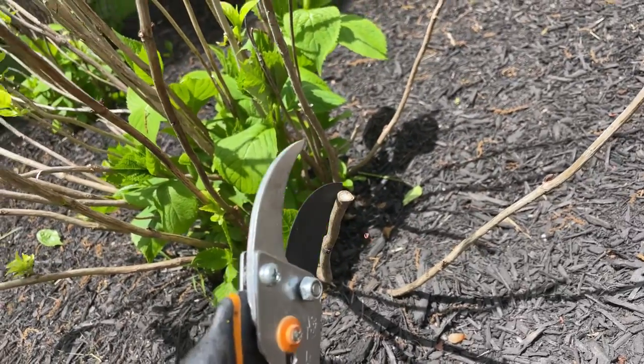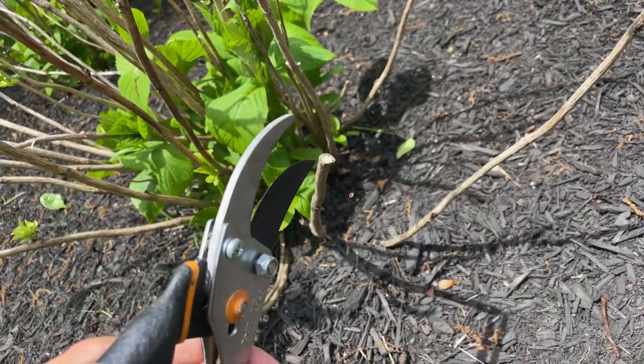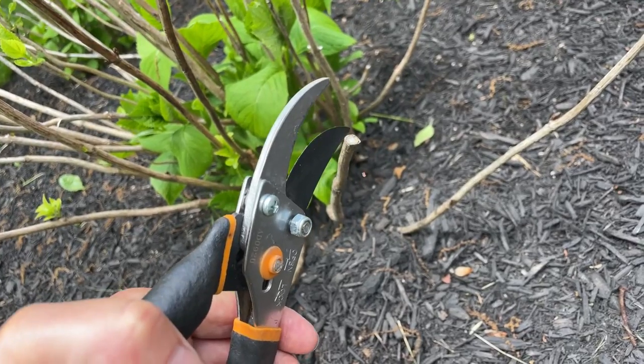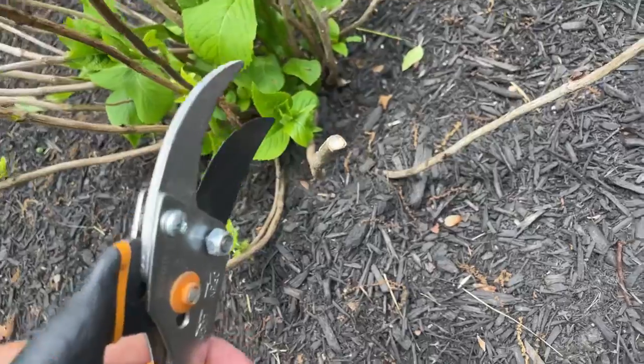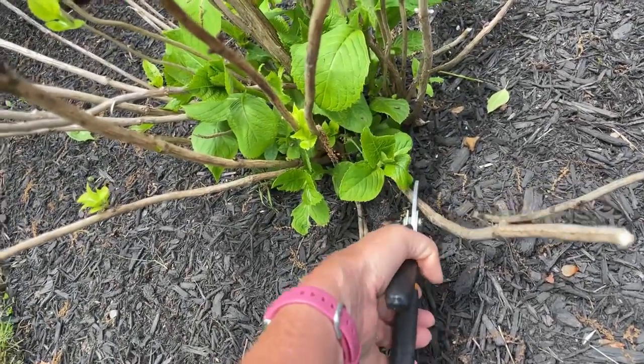She also mentioned, when I did that to my plant, why was it white inside? Why wasn't it green? The reason it's white inside is because it's dead. That shows there's no green inside here. Green is a sign of life. And since there's no green in here, there's no reason in the world why I can't just cut this dead branch back all the way at the base.